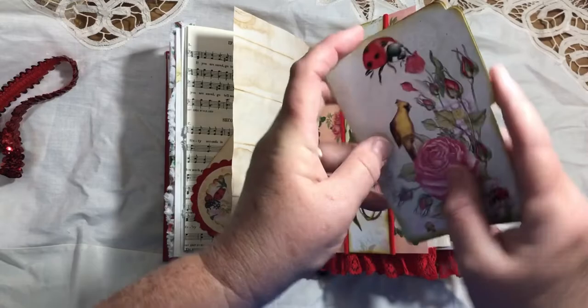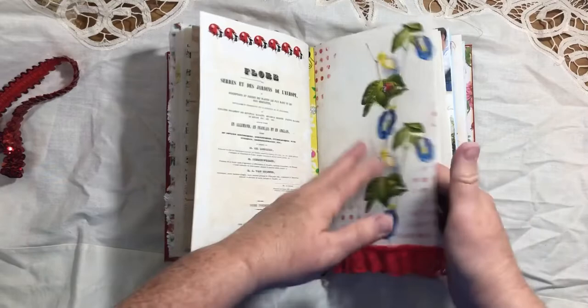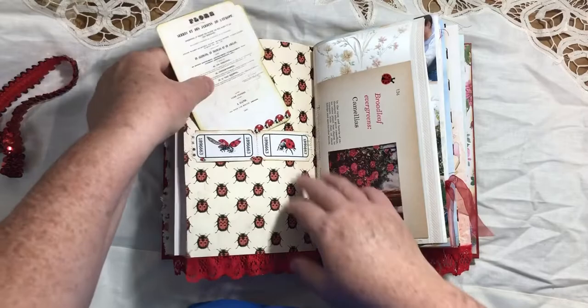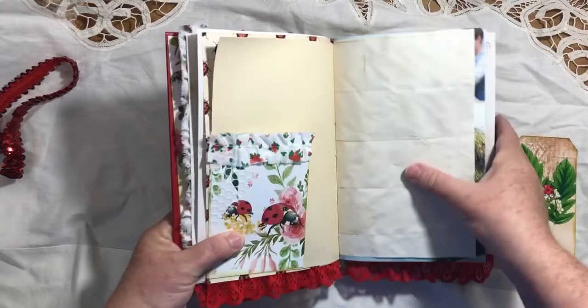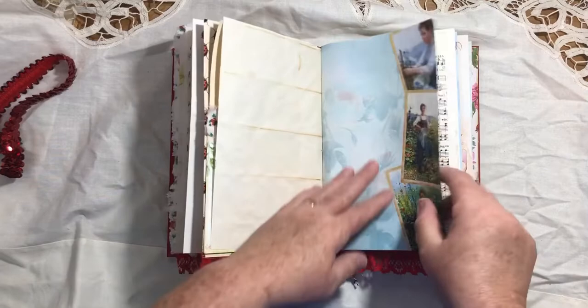Here is another belly band — I had some red piping and glued it on the back to give it a finished look. Here is one of the folders from the kit. On all the folders I just cut them out, inked them up, did a little stenciling in them, and they make great journaling cards. Second signature — here's the book page and background, some more tickets to make another belly band. Here's another one of the folders, the small ones. I did not use the large ones because they're too big for this book. This is wallpaper. Here's just one of the tags that comes with the kit.